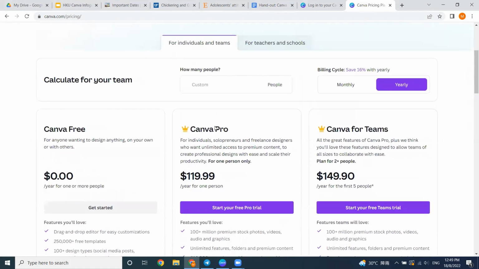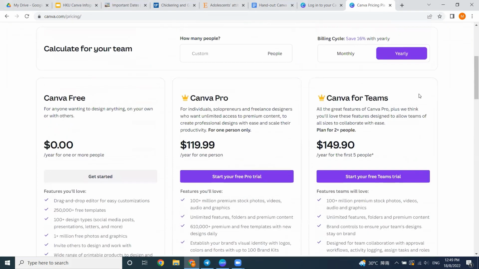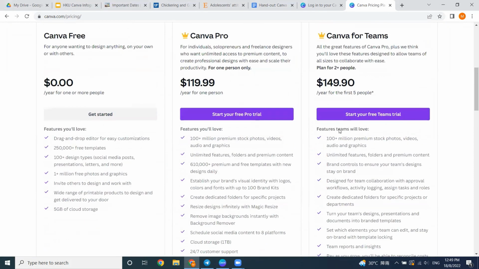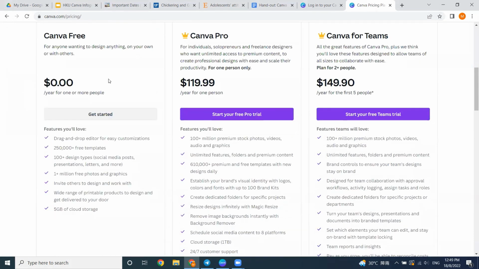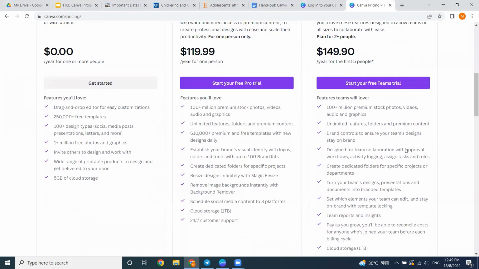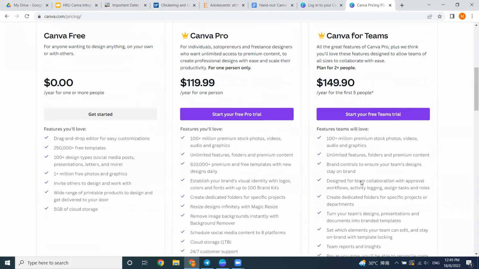It's Canva Pro. Here you can see you have lots of functions and all templates you can use. And this is Canva for Teams. When you buy Canva for Teams, you can not only invite other people to join your team, but all of them in your team can use all the templates.